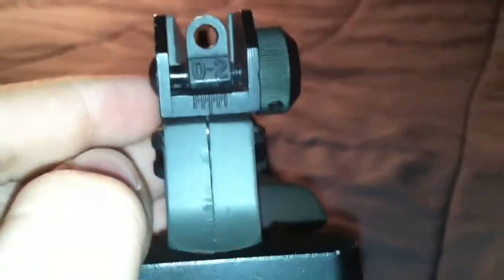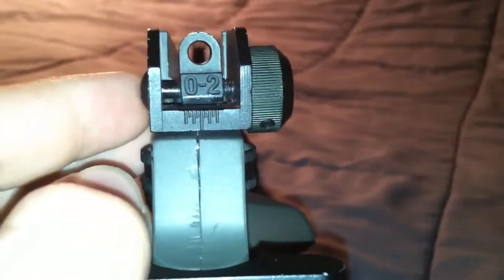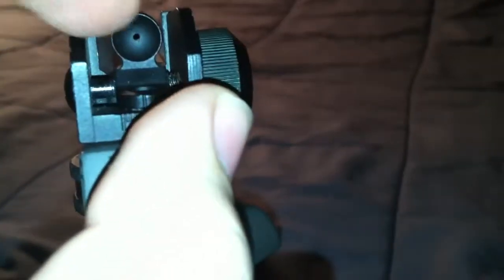And I'll just give you a look through the sights here. Let me see if I can get it to focus on the front sight. There we go. And this has two apertures. This is the close aperture, and this is your distance aperture. And you might need to drill that out because it's a little small. I don't really use that though. I just stick with that, so nothing special.